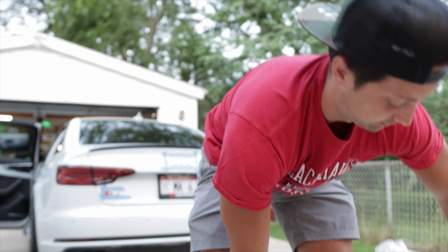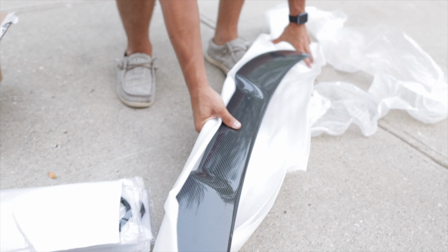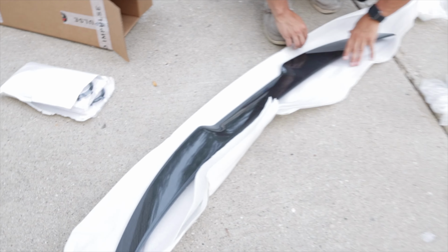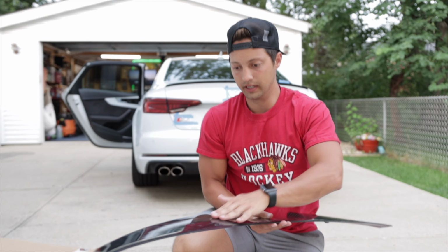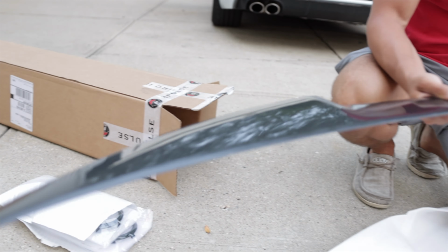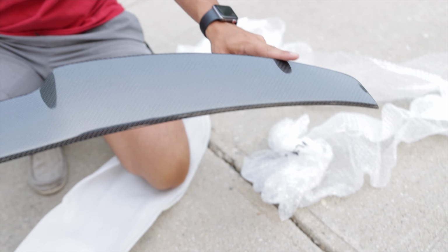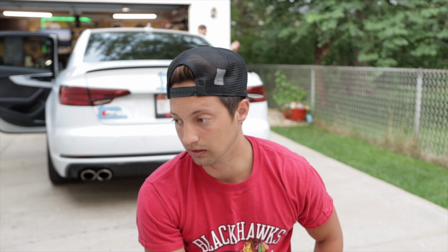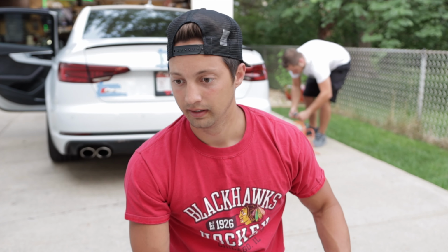Those are the badges. Here is the spoiler. Really good condition, no blemishes, no scratches anywhere. We did get the kind of beveled in the center here, so it kind of goes up on the two edges. Excited to see how this looks on the car, but it's a great, great looking piece. So we will get it prepped and then get it on.